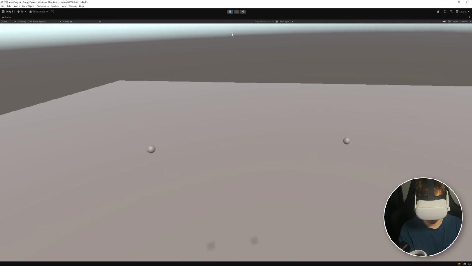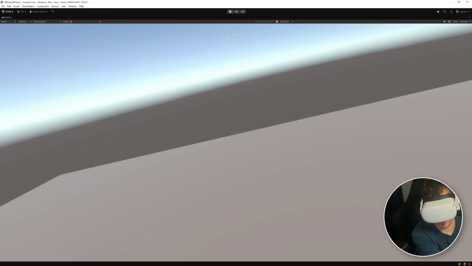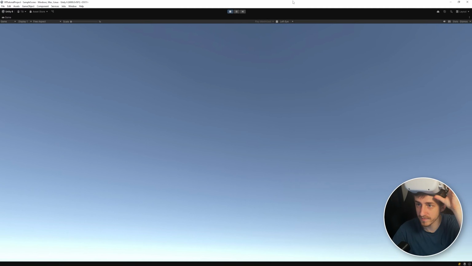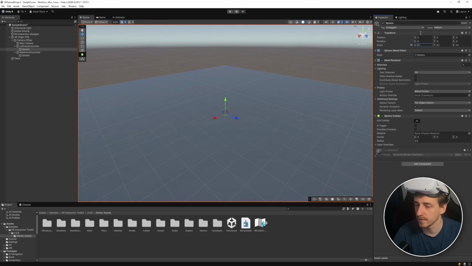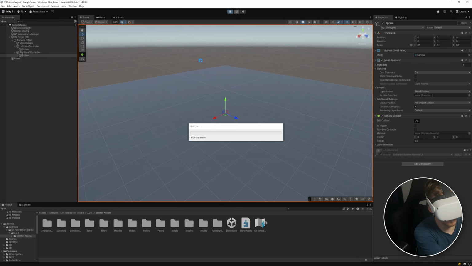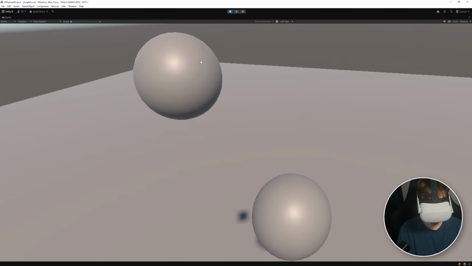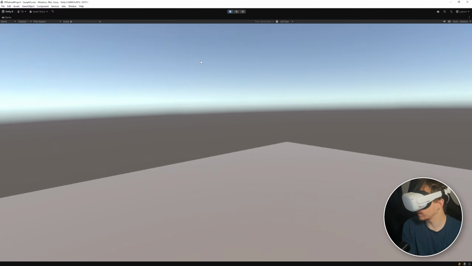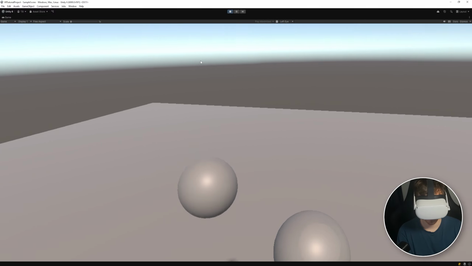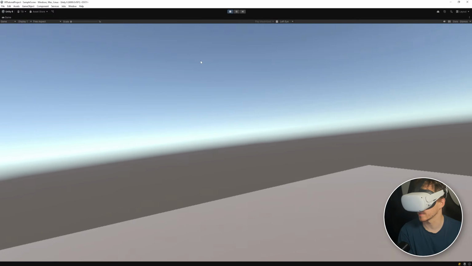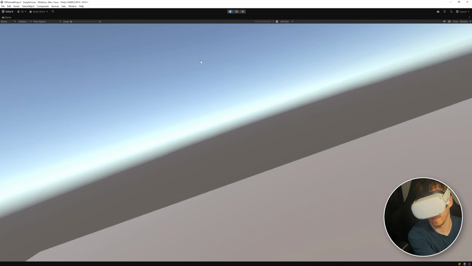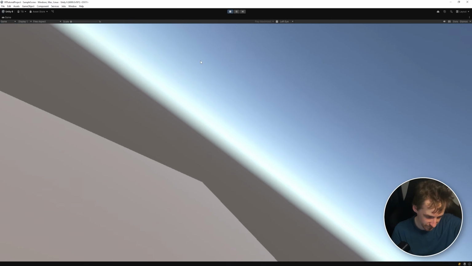Yeah, well, it's really small, but there. So I'm just going to increase the size to 0.1 on each sphere. And press start. So yeah, it's working. You can look around. You can't walk around yet, but you've got the controllers and the head rotation and stuff.